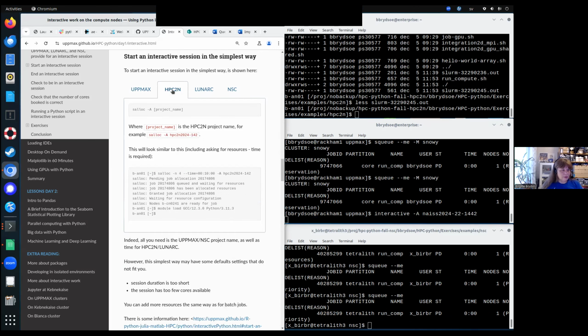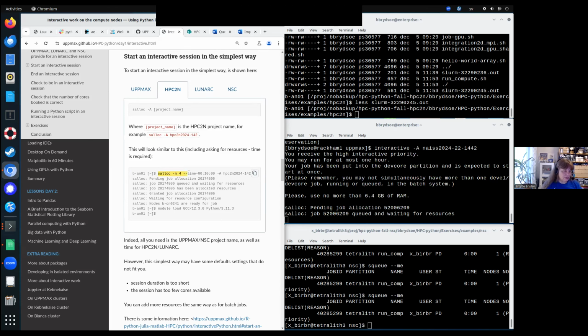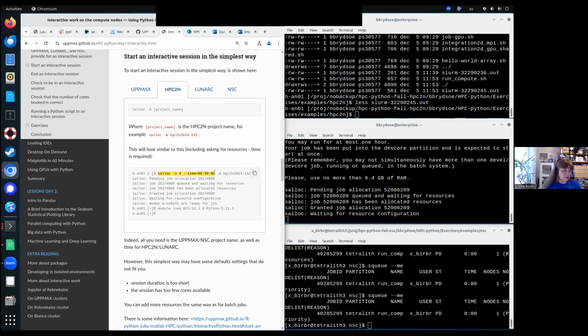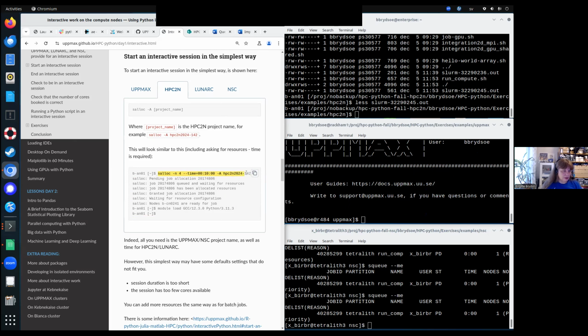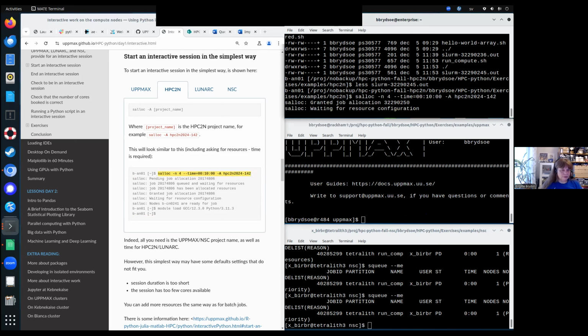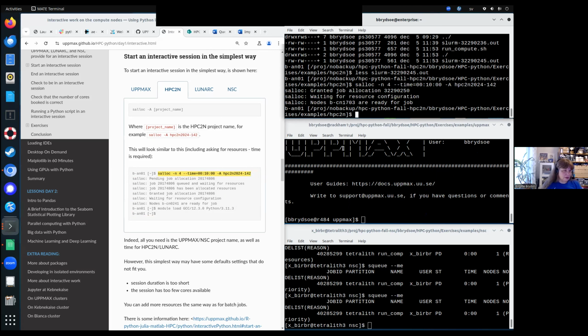And on HPC2N, you will instead use the command SLURM. You could ask for 1 core. I'm just going to ask for 4 just to see something. On HPC2N, you also have to include the time, aside from the project ID. So I will copy this here and let it sit here for a moment.